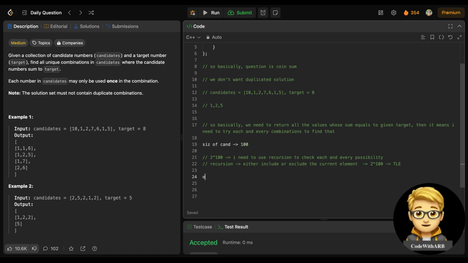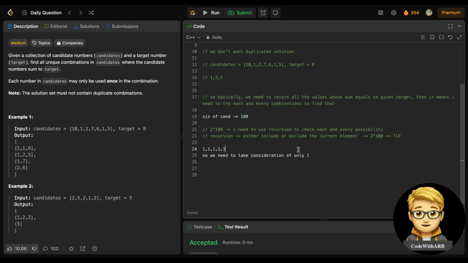So if there are several 1s present, we need to take only one into consideration. This will reduce some time complexity.